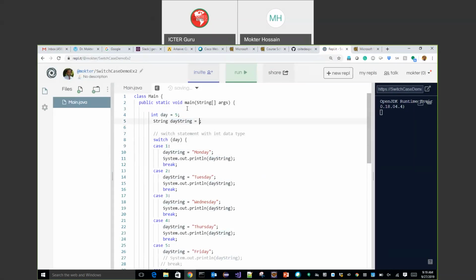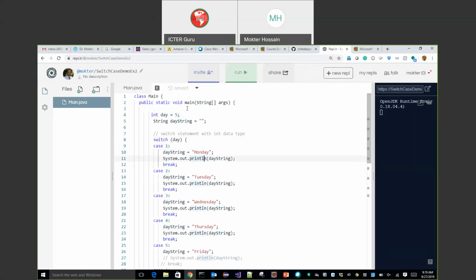I will assign the value of day string by the value of this day number 5, for instance. If my day number is 1, then we will say Monday, beginning of a week.